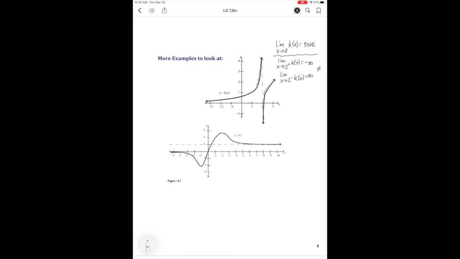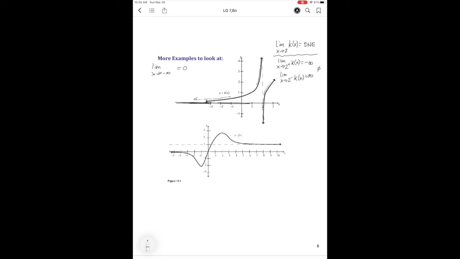Okay, let's look at the same example here, and let's look at some other limit questions. Let's say the limit as x is approaching negative infinity. Okay, so I'm going out here to negative infinity, way out there. Where's the y value going? Well, you can see it's flattening out here, so it's going to be the asymptote right there at 0. So the answer would be 0.